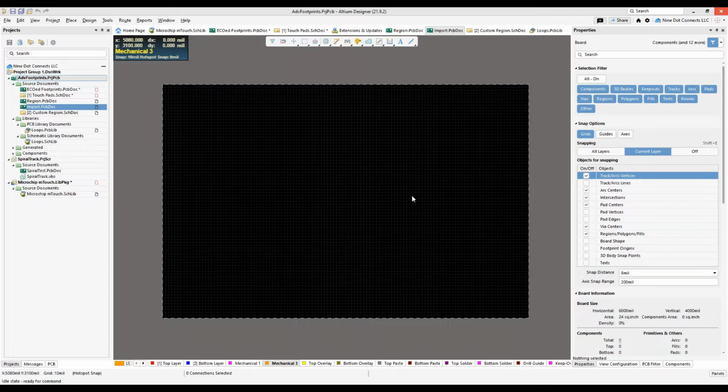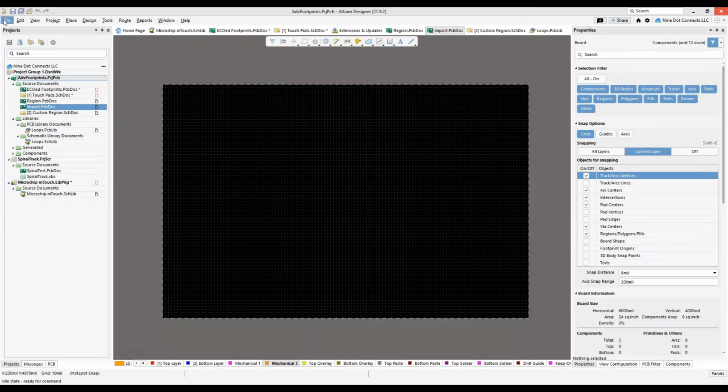Secondly, especially if you're doing footprints and you're going to involve the use of a polygon pour, you have to do it in the PCB doc anyways, because PCB libraries don't recognize polygon pours. In fact, they turn them into regions, which is a little hint of what we're going to take advantage of here when we create our custom copper shape. Okay, so those are the first two recommendations I'll make.